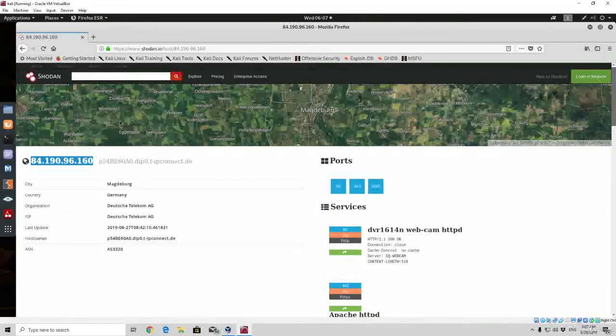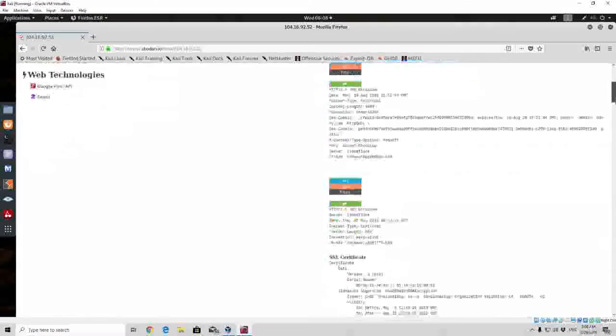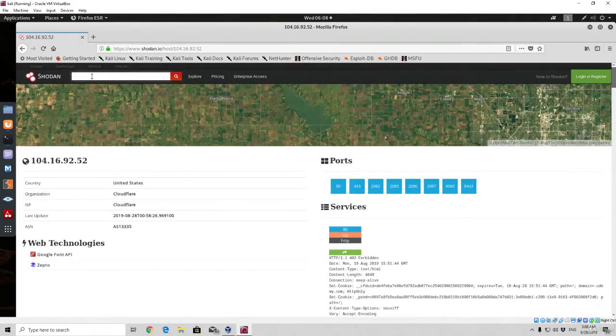The thing that we are interested in is that if you find out the IP address of your target, you can simply use this search bar up here and specify some kind of an IP address. As we can see, here is some by default. You can simply search it and we can see the actual information for our target, and in our case the target is currently located in the United States. The organization and the ISP which it is running is Cloudflare, the web technologies are Google Front API and Zepto, and right here are some of the open ports for that specific target. So you can also use this to input the IP address right here and discover as much information as you can. So that would be basically about it.